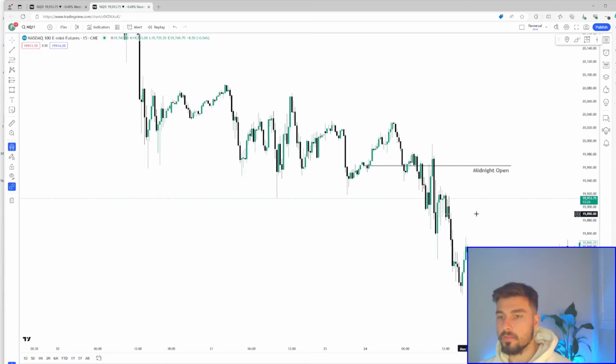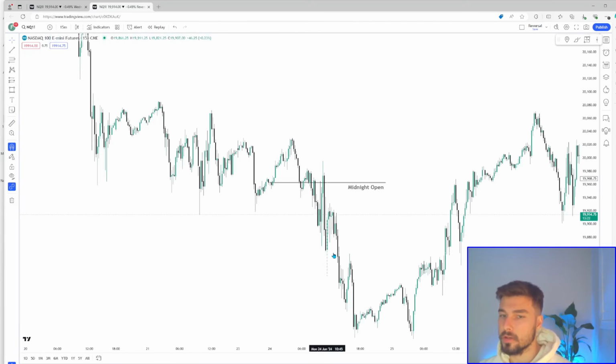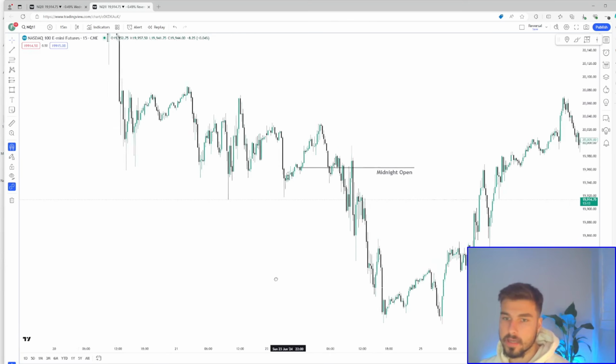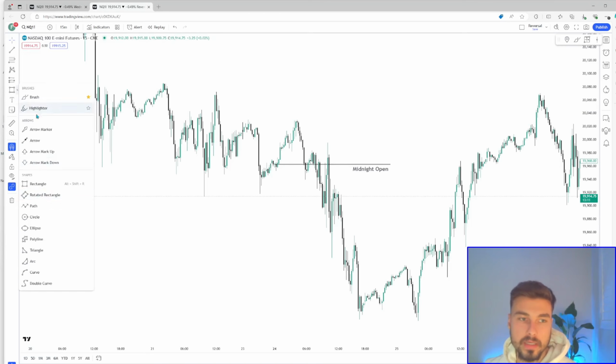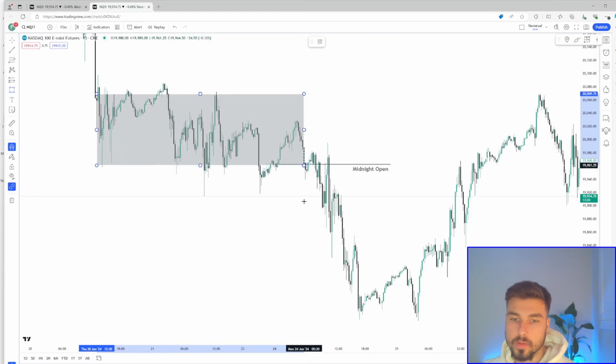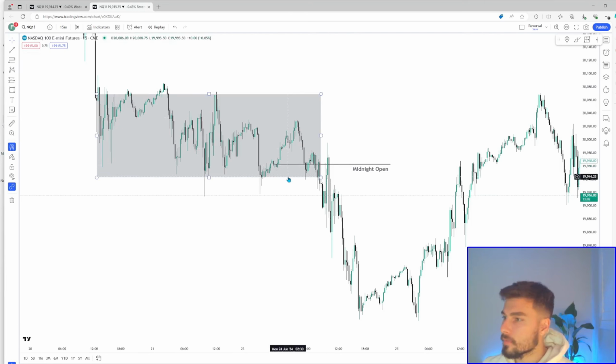What you want to see for this model to play out is you want to see accumulation at or around midnight open price. And you can see, even if you look back previous days, look what price has been doing for days and days and days and days. We've been accumulating, we've been sticking to a really tight and narrow range. So essentially all of this here, that is all accumulation in my opinion. All of that, right? Accumulation. What do we do after we accumulate? We manipulate down.